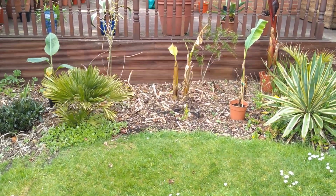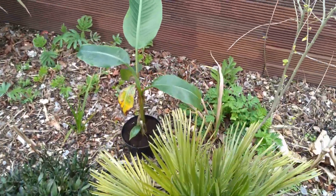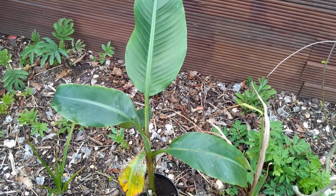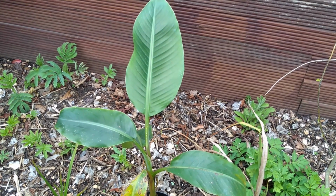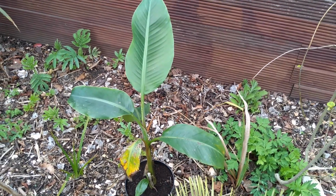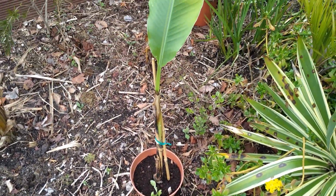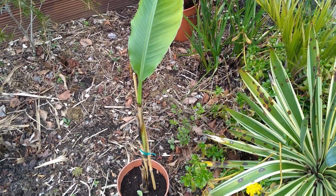So along with the ensetes, I've placed out some Musa bananas. Obviously these will grow tall just like the Ensete bananas. This one's Helen's Hybrid, which reputedly produces edible fruits but with big seeds. So we'll see how that goes. It's looking really good. I did grow that from seed last year, I think it was, maybe the year before. And this one here is Musa sikkimensis crossed with paradisiaca, so that's looking good too.